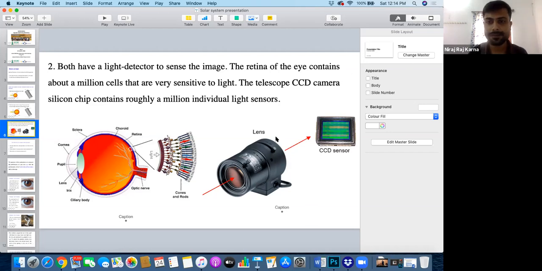In the same way, in the case of a telescope, we have the camera attached to it, and the CCD sensor or the CMOS sensor is used to collect the light. When the light falls on the sensors, we can say the image is recorded, the image is formed. Okay, so these were some of the similarities between the human eye and the telescope.